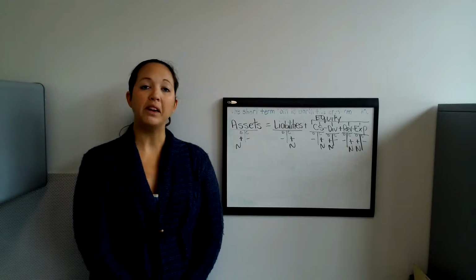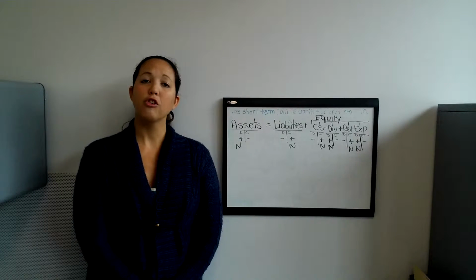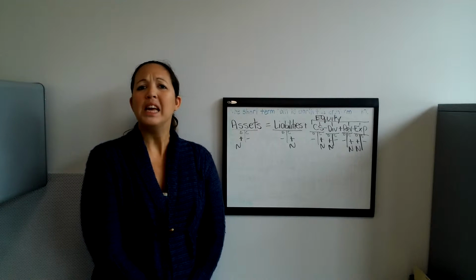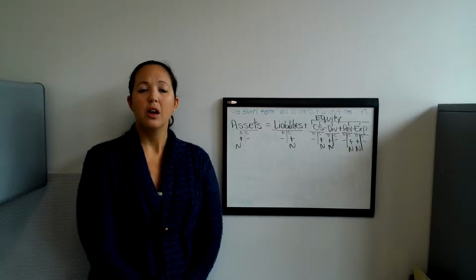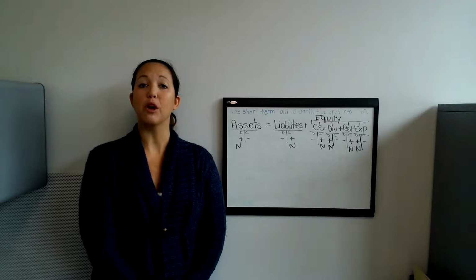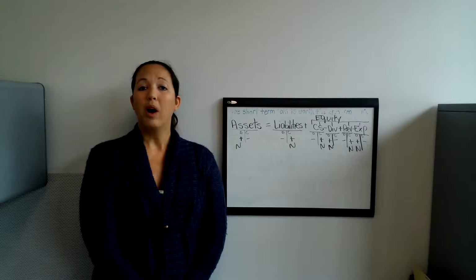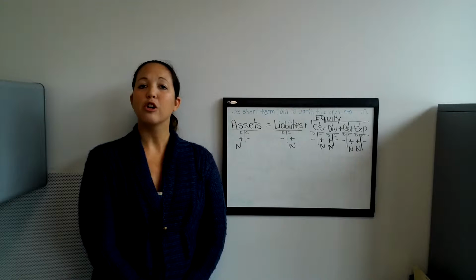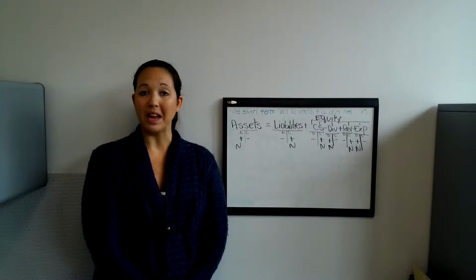A problem I see many students have is understanding the accounting equation and what the meanings of debits and credits are. Many people get confused with debits and credits because they think of their bank account. What I'm going to ask you to do in accounting, besides a bank reconciliation, is to not consider debits and credits like your bank account.